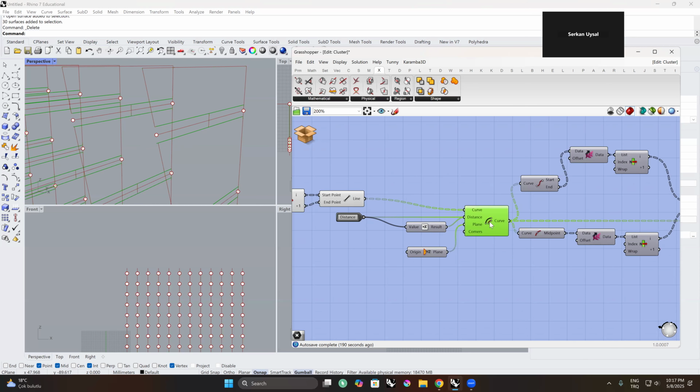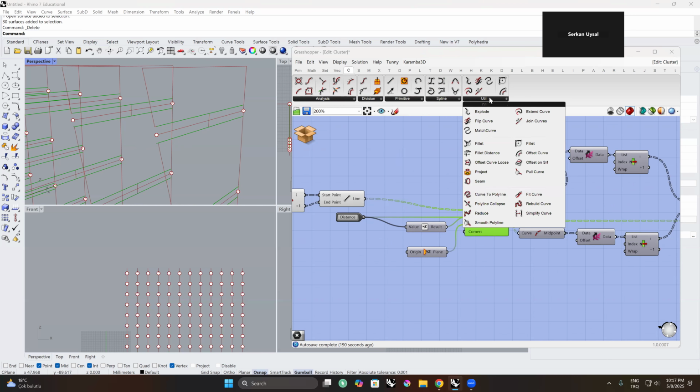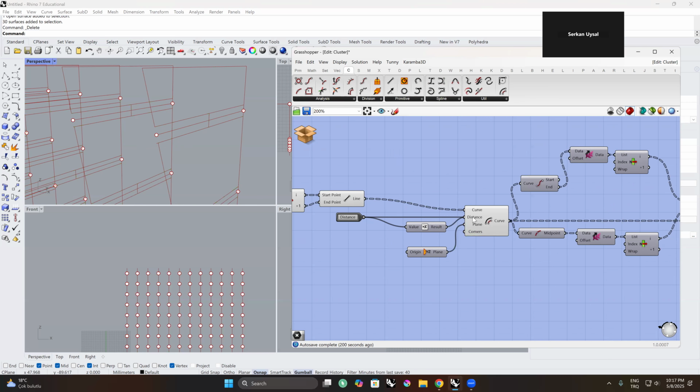Now the offset curve component can be reached under, again I think, utilities, offset curve. We need a distance value, and because it's a parameter, when we make this into a cluster, it gets it from the outside.